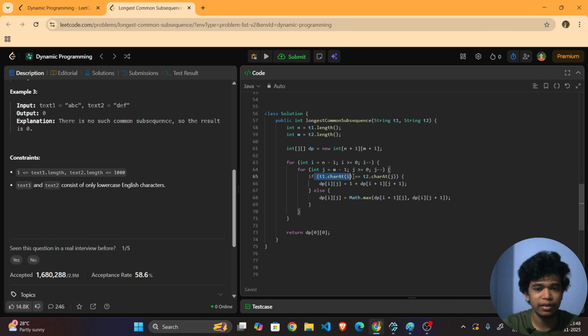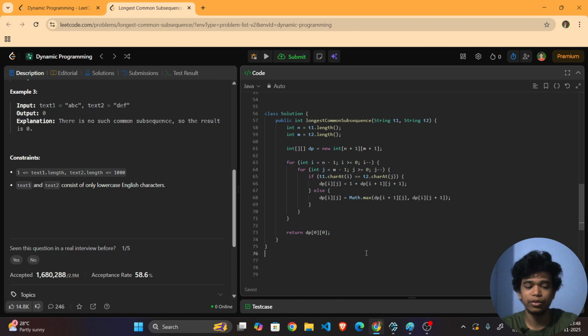And what's the condition? If both are the same, dp of i and j is equal to 1 plus dp of i plus 1 and j plus 1. Else I'll be taking dp of i and j as the maximum among dp of i plus 1 and j, and dp of i and j plus 1. Can you understand this? Everything is similar to the drawing explanation only. And at last I'll be returning the final value. Can you understand this? Okay, so this is the entire tabulation code.